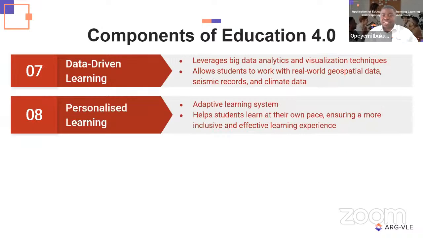And then the 8th one is personalized learning. A lot of students learn at their own pace. Some students are visual learners. Some students need to read and read and read. And some students, you need to even break it further down. So you need a system that provides adaptive learning, personalized learning, and even automation. Because for you as a lecturer to cater to one person in the midst of maybe 200 students, that would be difficult to do. So with technology, that's where Education 4.0 helps you with doing that.